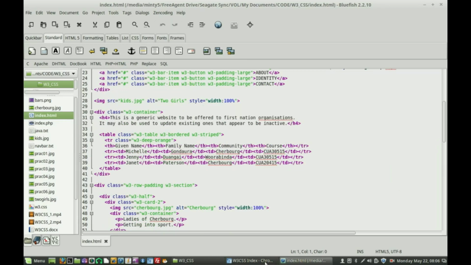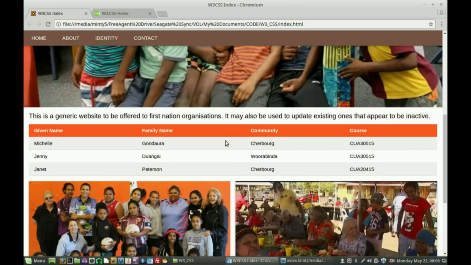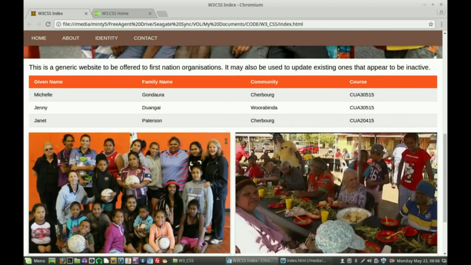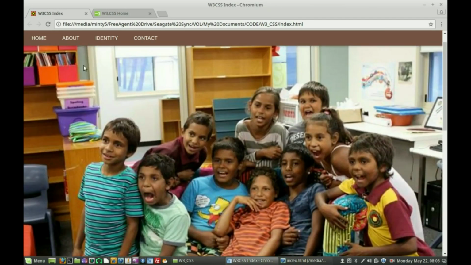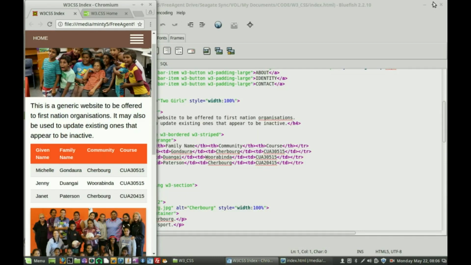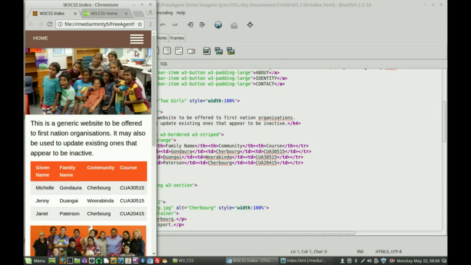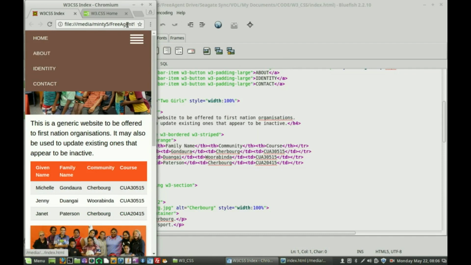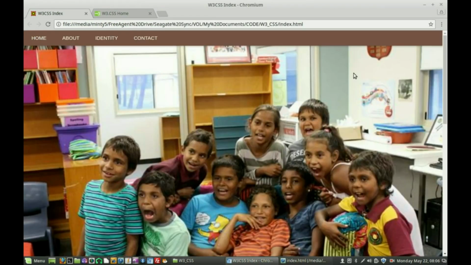So that's what we've got there, like so. And now what we're going to do is put this wonderful menu in there that, when you resize, does rather neat things that you may have seen before, like that. So we'll come back and show you how that works as well.